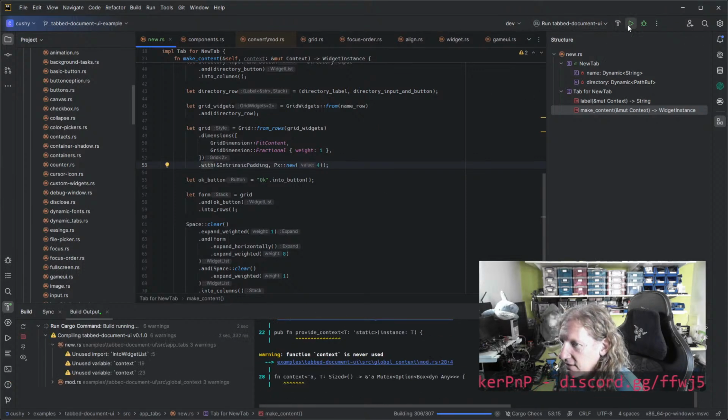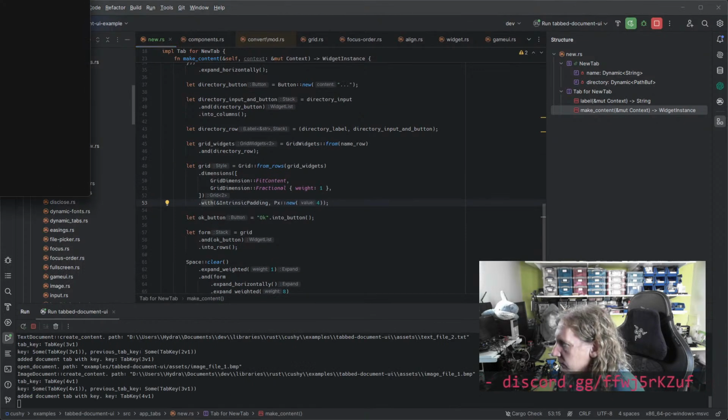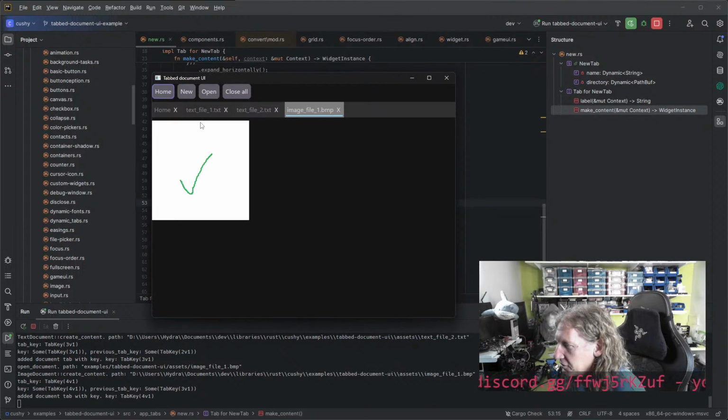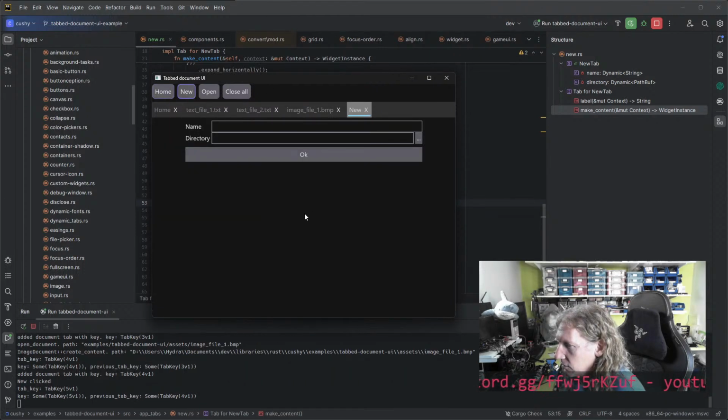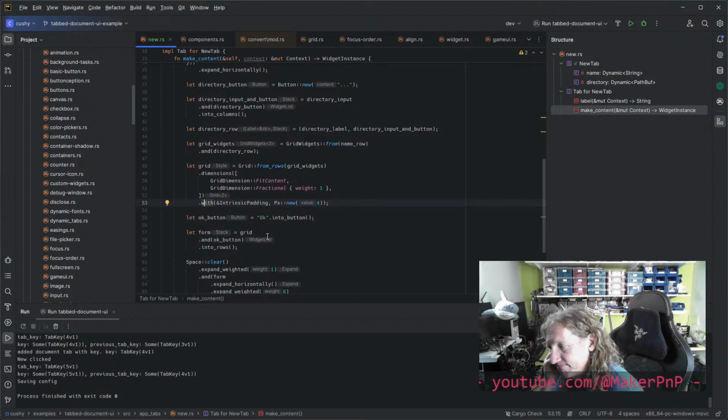Do we think I fixed it? It wasn't clear to me which. No. How do you set the padding between the name row and the directory row? That's what I want to know. It's apparently not that.